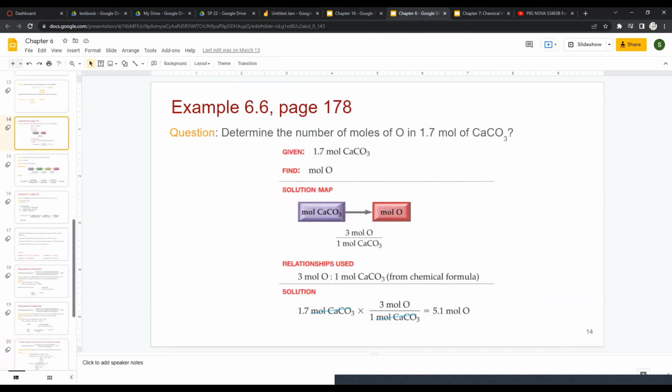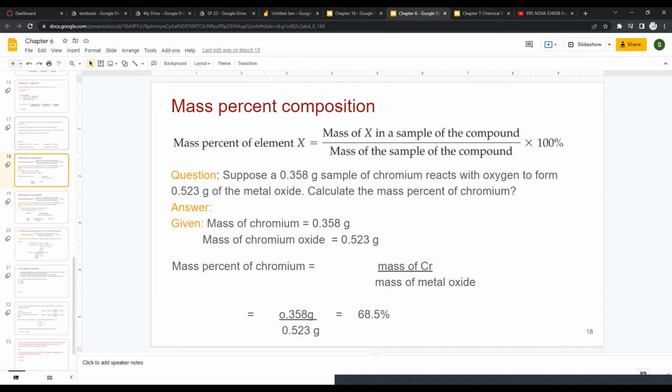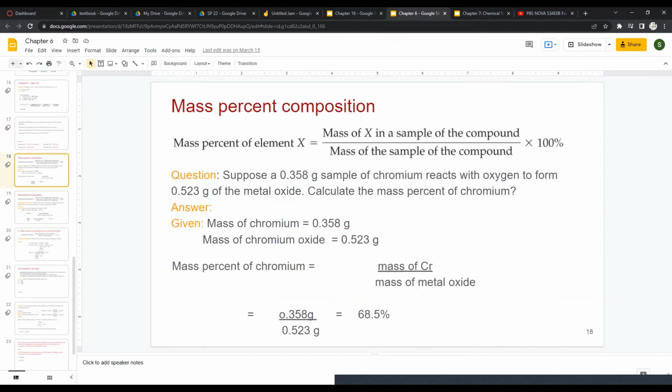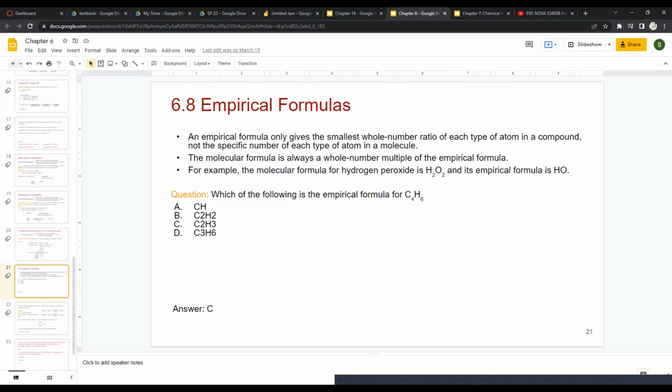So let's actually go back to our chapter 6. And what we will be doing now is a couple of different things. We'll be doing percentages, 2 topics, percentages, and the next topic we're going to do is empirical formula. So let me actually go ahead and tell you what the definition is. For example, if you got 20 out of 25 on an exam, what percent do you think you got on that exam? That would be 80%, right? So you're pretty much doing 20 divided by 25 times 100.